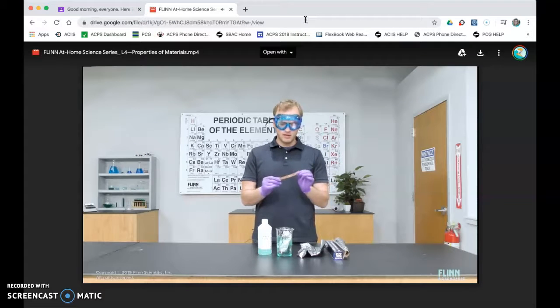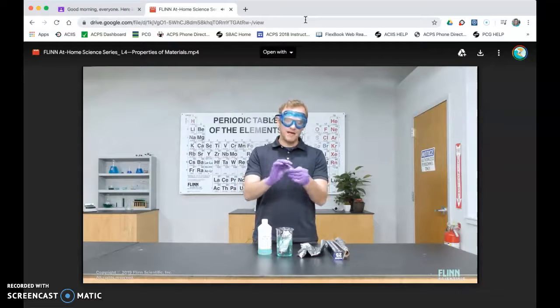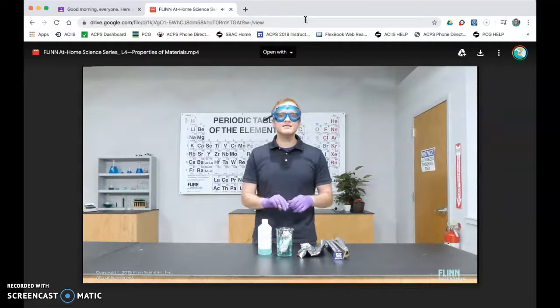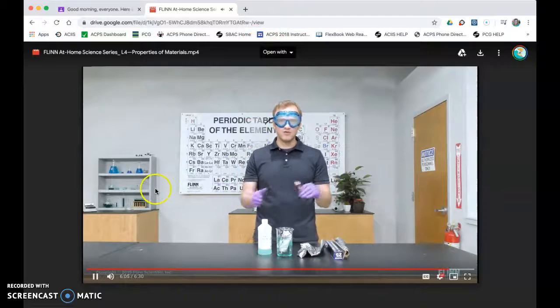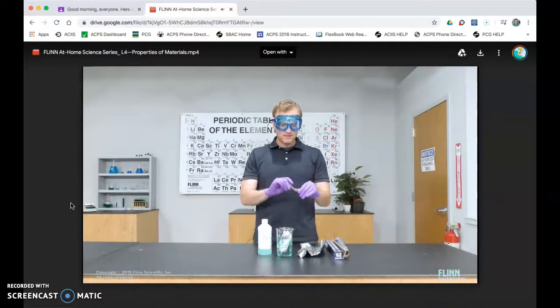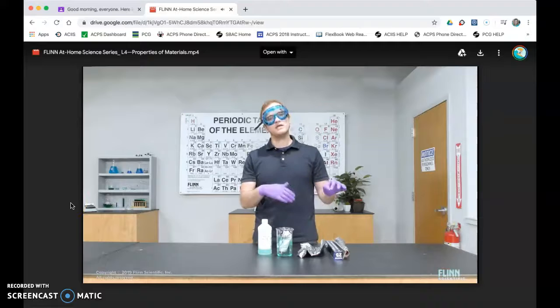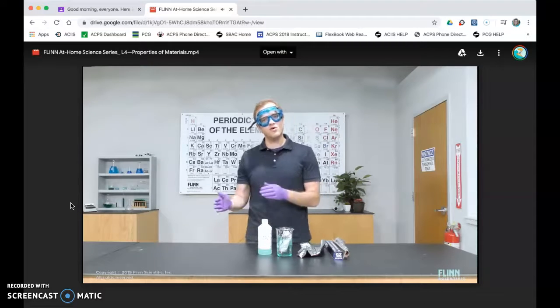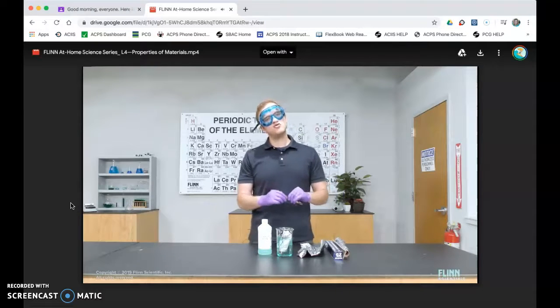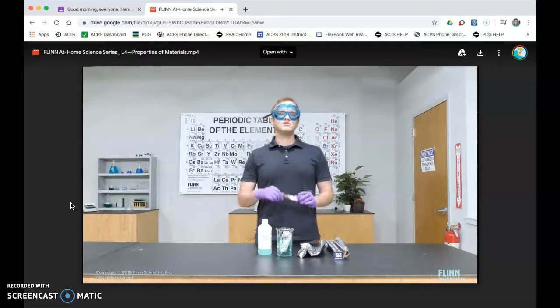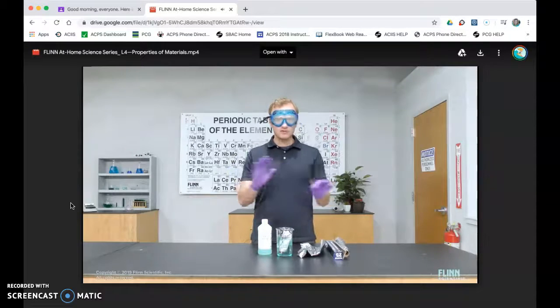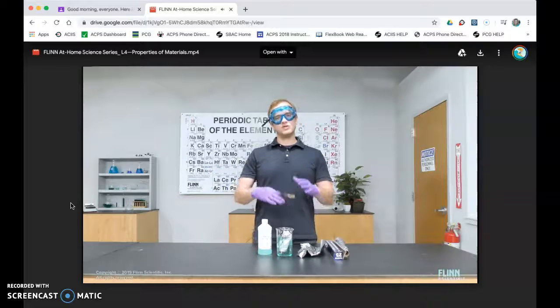The other thing that you should note about metals, if you compare them to plastics, is you can see that this piece of copper is very malleable, and therefore could be easily shaped into a school bus type design or something else. So it's flexible enough to withstand repeated vibration like you would experience on a road, but also strong enough to bear heavy weights. So in the end, our test led us to copper. If you chose a different metal, that's fine. You would just want to justify it.